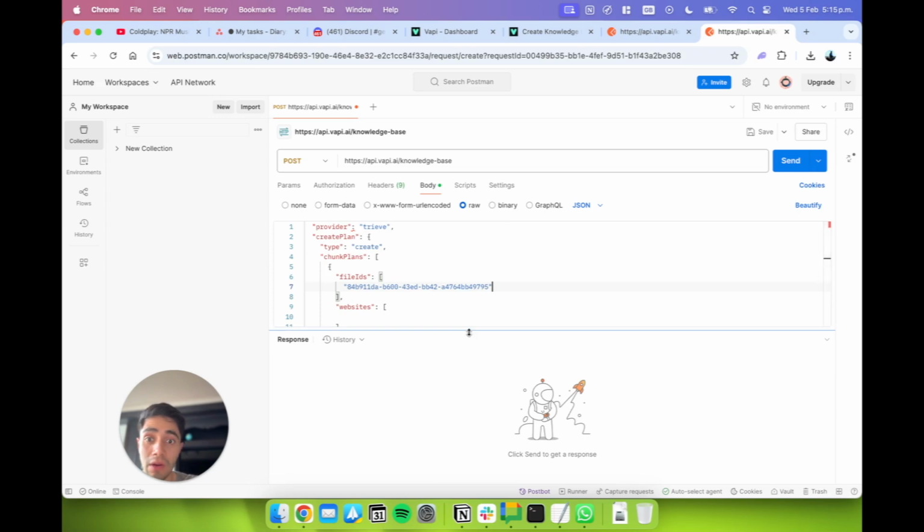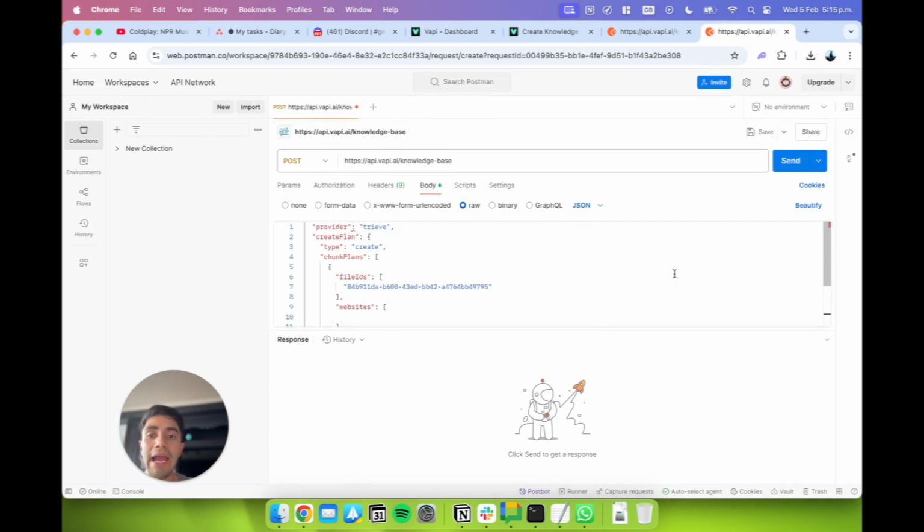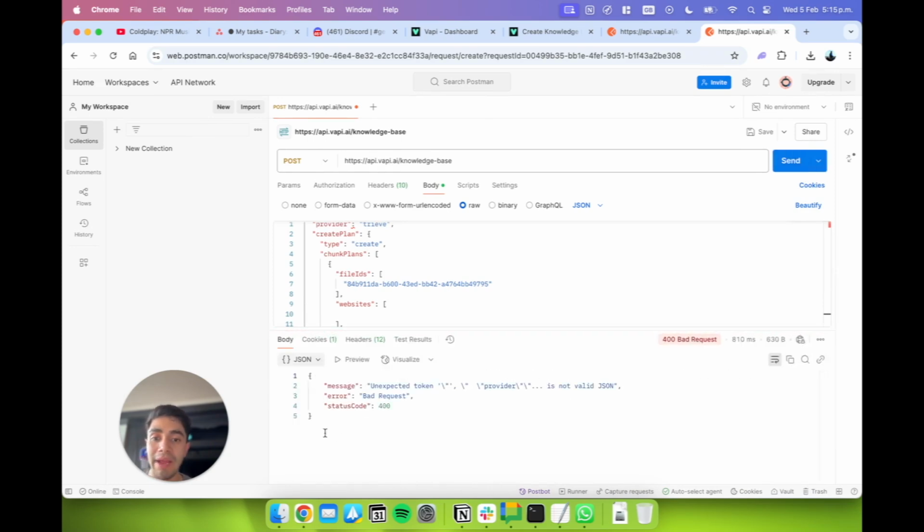Now, here's what we have to do. Come down here, add some text between these quotation marks right next to name, line 16. It says right here. And just add the name of your new knowledge base. So this is what I'm going to do. New knowledge base, boom, this is going to be the name, and it's going to help us identify it in the system for either future use in a year, 6 months from now, but certainly we'll need it immediately. Once you've done that, you hit send, and you're going to get a response back.